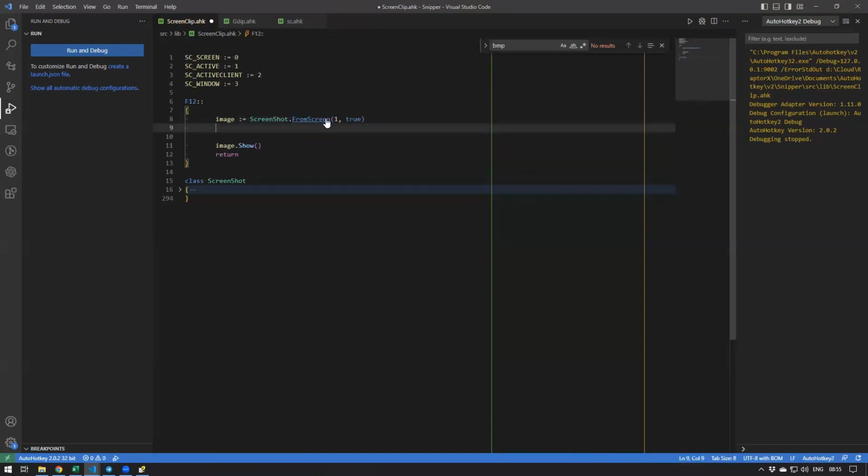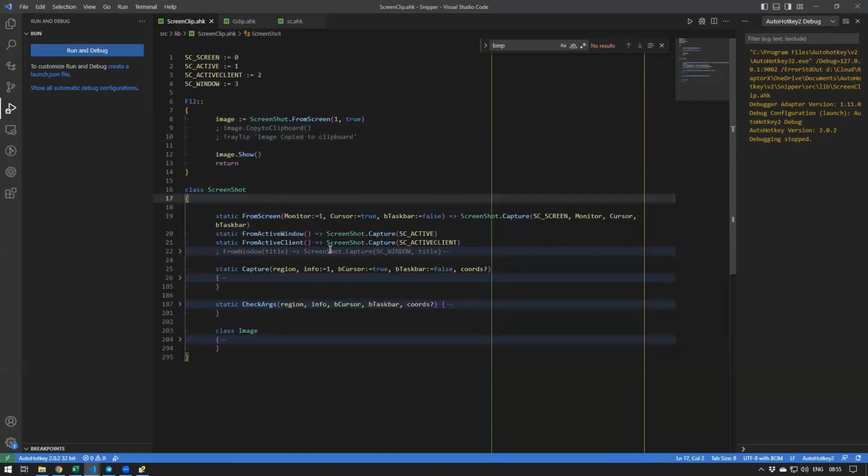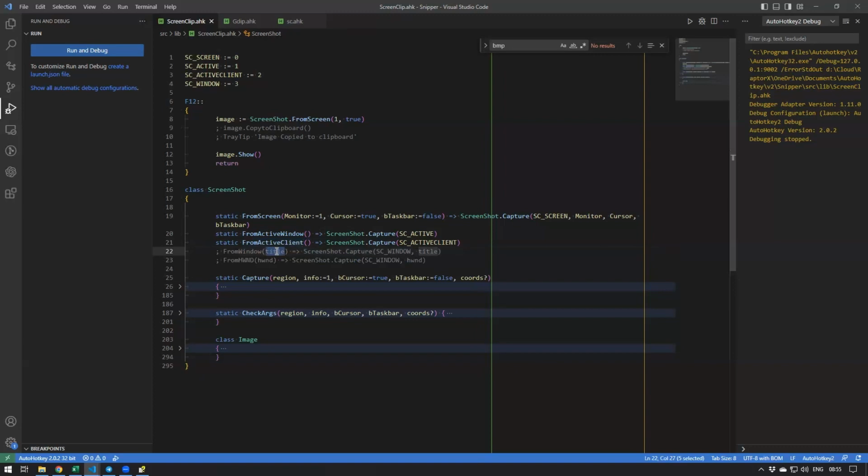I think I'm going to add another one. There's from active window, from the client, right? From the active ones. But I also want to have, you give me a title of a window and it will take a screenshot of the client area of that.